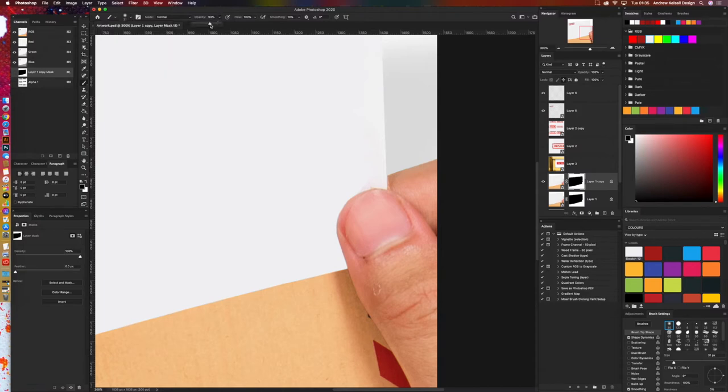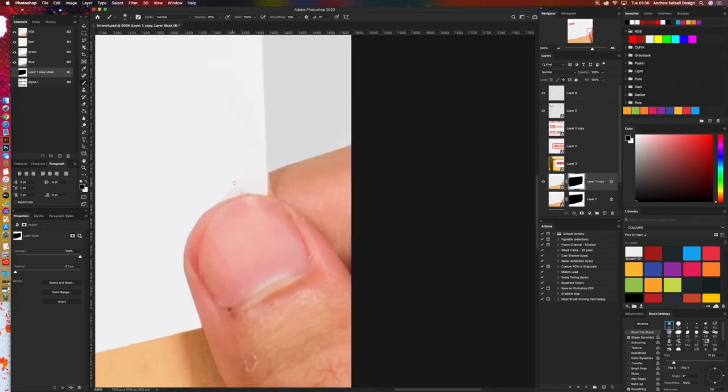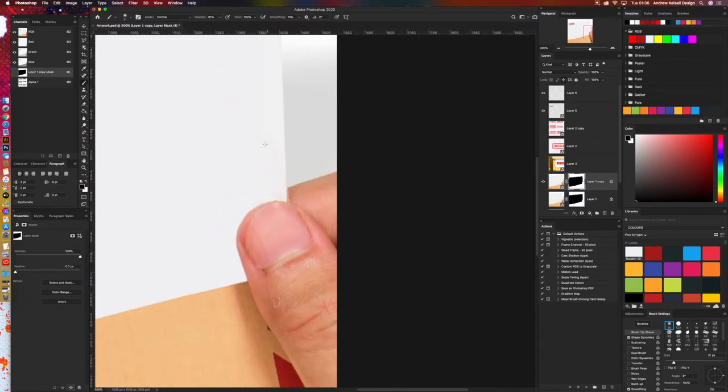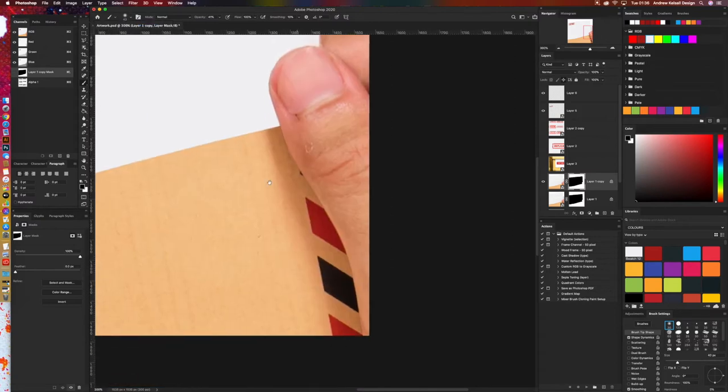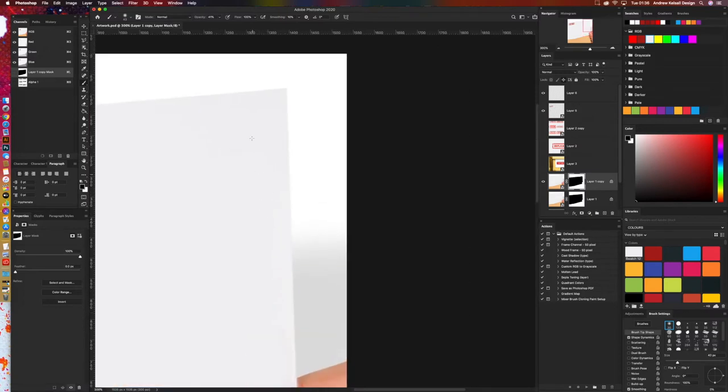Let's put the opacity down to something like 60 or something. I'm going to slowly, if you see what I'm doing here. So now I'm just painting this away. I'll get that little triangle thing while I'm at it, actually. There we go. You know, while I'm doing that bit, put the opacity down. I want to make the brush slightly bigger. There we go. And I'm just going to feather this in slightly. Going up. I think the shadow's going away near the top.